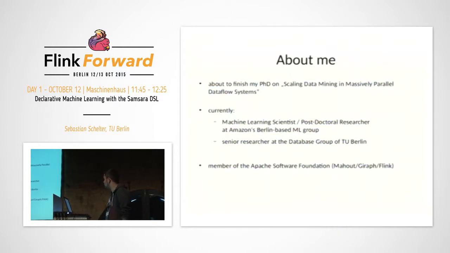I'm Sebastian. I'm at the moment finishing my PhD on scaling data mining and massively parallel data flow systems with TU Berlin here. And I'm working as a machine learning scientist and postdoctoral researcher with the Berlin-based machine learning group of Amazon for 2/3 of a week. And in my remaining time, I'm now a senior researcher at the database group of TU Berlin. And I work on the intersection between databases and machine learning. Besides that, I'm also a member of the Apache Software Foundation, where I worked on Mahout, Giraph, and Flink. And similar to the previous speaker, I'm a bit inactive at the moment. I hope this changes in the future.